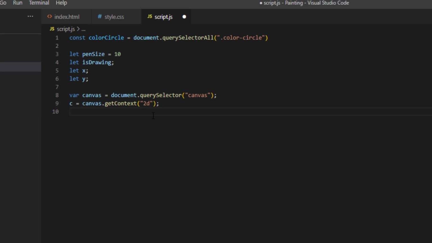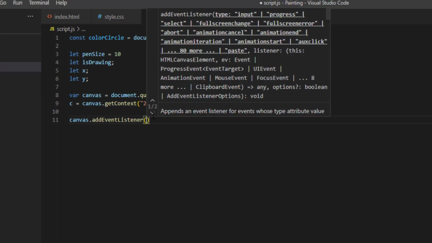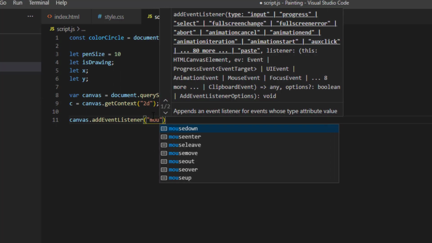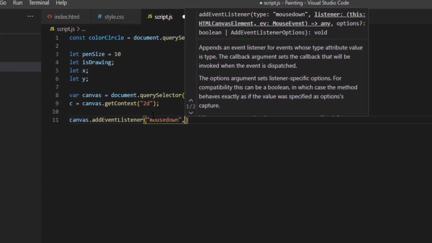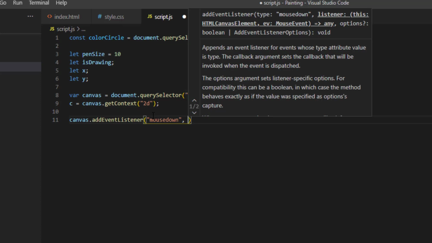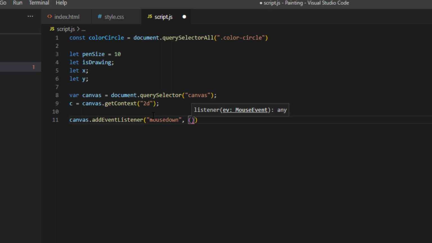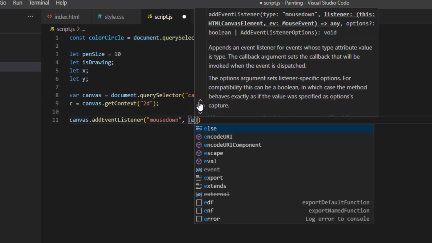Now we're going to add a few event listeners on the canvas. We're going to have a mouse down and a mouse up. That's going to listen for an event on the canvas when we have the mouse pressed and when we release the mouse. So we'll say canvas add event listener. And now the event is going to be a mouse down. Okay, and on the mouse down we want to call a function, and we need an event parameter in there.